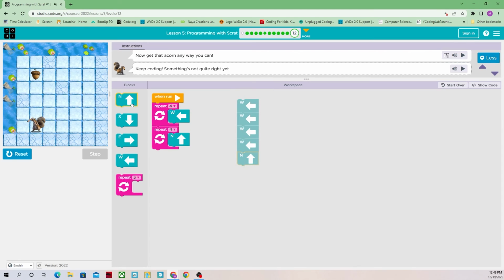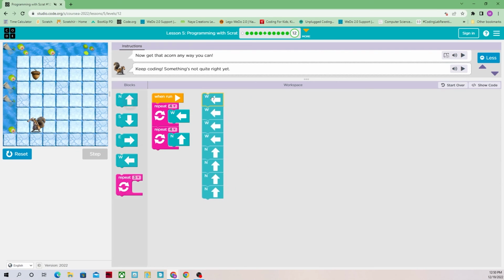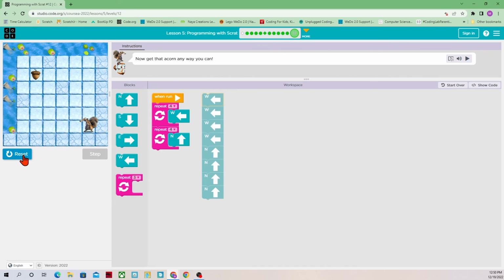But I could have done this one, and it would have been the exact same thing, except now we have a whole bunch more space that's being taken up, and it might be harder for me to count. This is only 4, but if it were a lot further away, I would have to count bigger numbers. I might lose track of where I'm counting. This is harder for me to see where a bug is, and it takes up a lot of space. So using this repeat loop is a wonderful tool, and I definitely recommend that you try it, see what happens. And it's okay if you make a mistake. Mistakes are how we learn.